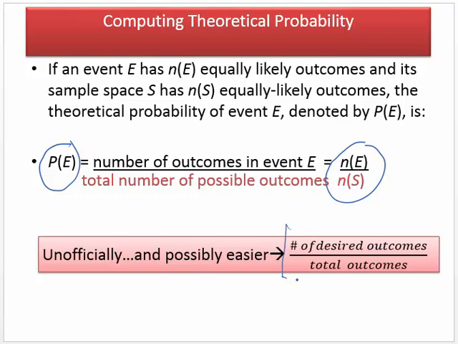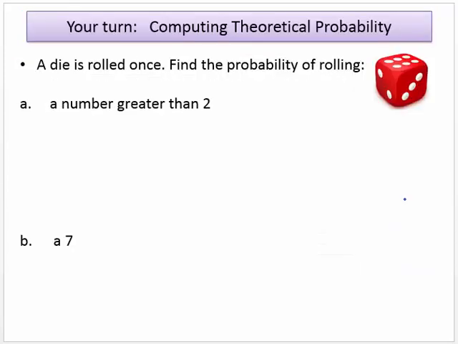I like this one better. The probability of something happening is simply the number of desired outcomes over the number of total outcomes. So if I ask you what's the probability of rolling an even number on a die, well, the even numbers on a die are 2, 4, and 6. So there are 3 desired outcomes and there's 6 total outcomes, so the answer to that would be 3 out of 6, or 1/2, or 50%. So use whichever definition you like. I'm probably going to use this bottom one here as we go through these next example problems.